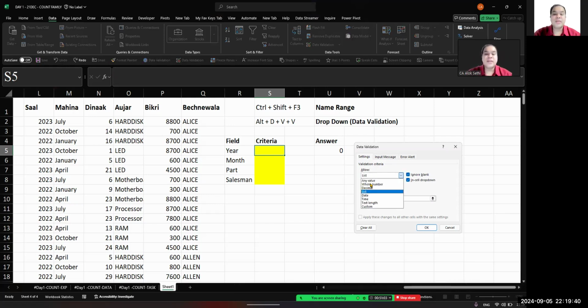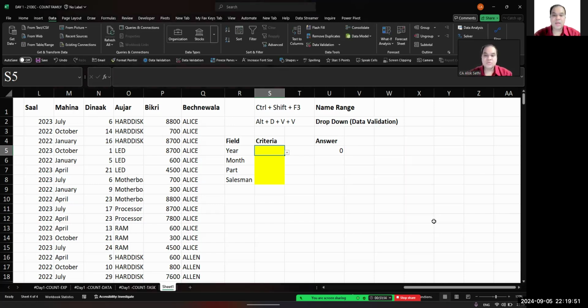So we are selecting list, select करेंगे and we need to give a source. अब देखो year में there are only 2 years. I can type also 2022, 2023. So see what happens is now there is a drop down. I can select any year from this. I don't have to type. Clear? मंथ में भी हमें यही कर सकते हैं, लेकिन 12 महीने होते हैं, 12 महीने के नाम कौन लिखेगा.